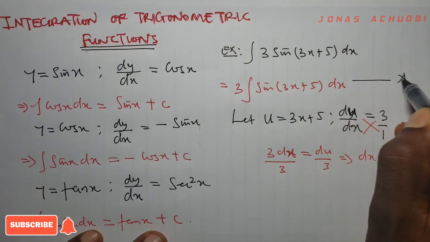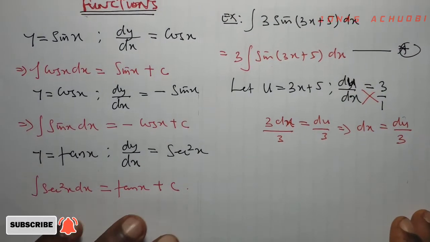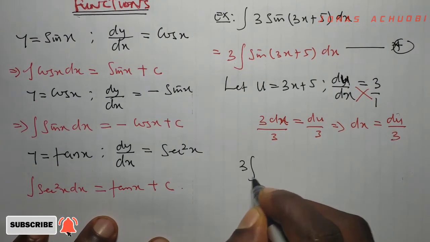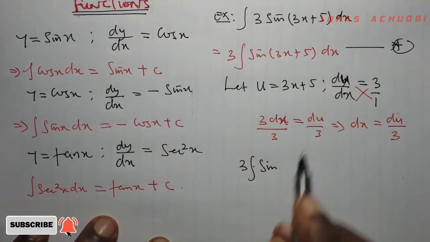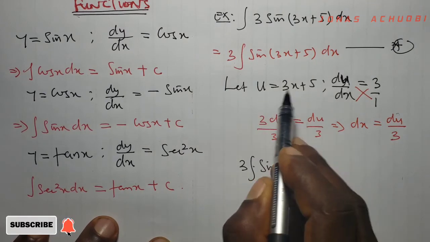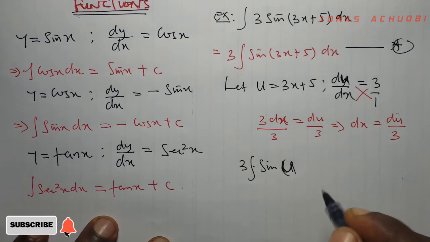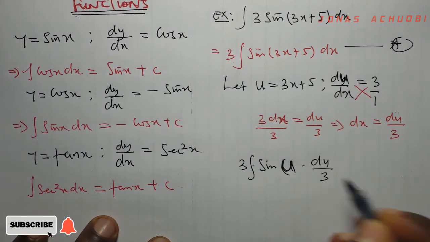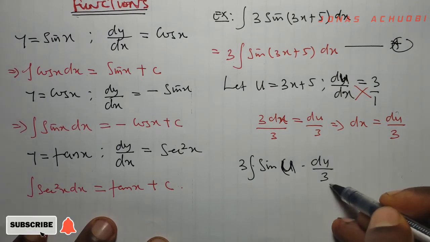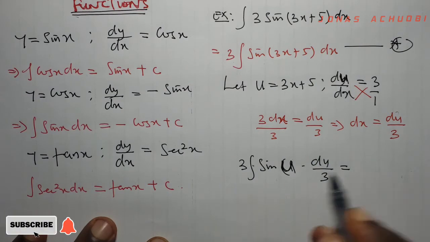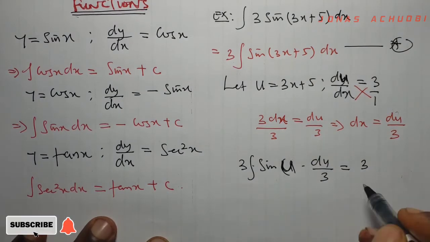So let us call that integral star. If we go back to star, what do we get? This becomes 3 times sine of, 3x plus 5 is now what? u, because u is 3x plus 5. Sine u dx. What is dx now? Our dx is nothing but du over 3. So this is du over 3. So 1 over 3 is a constant, and I take the 1 over 3 out. Out here, we have the 3 already here, divided by this second 3.